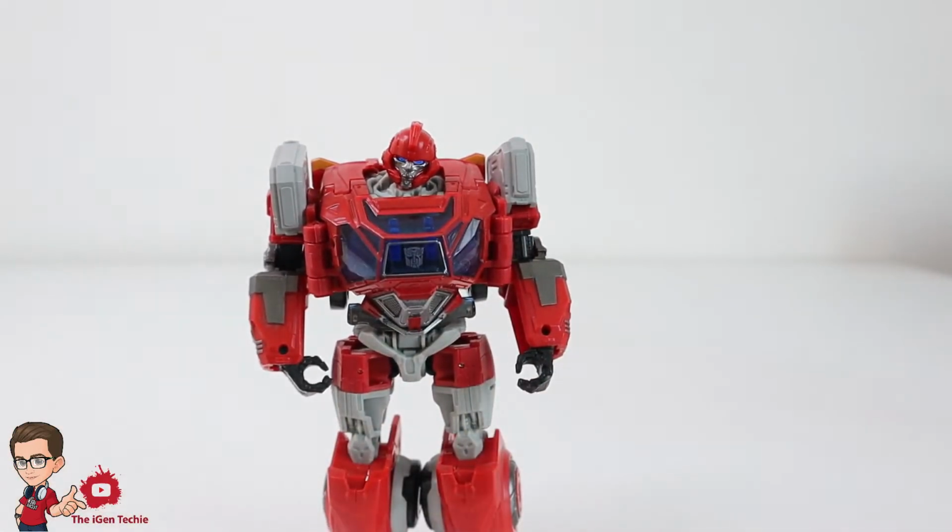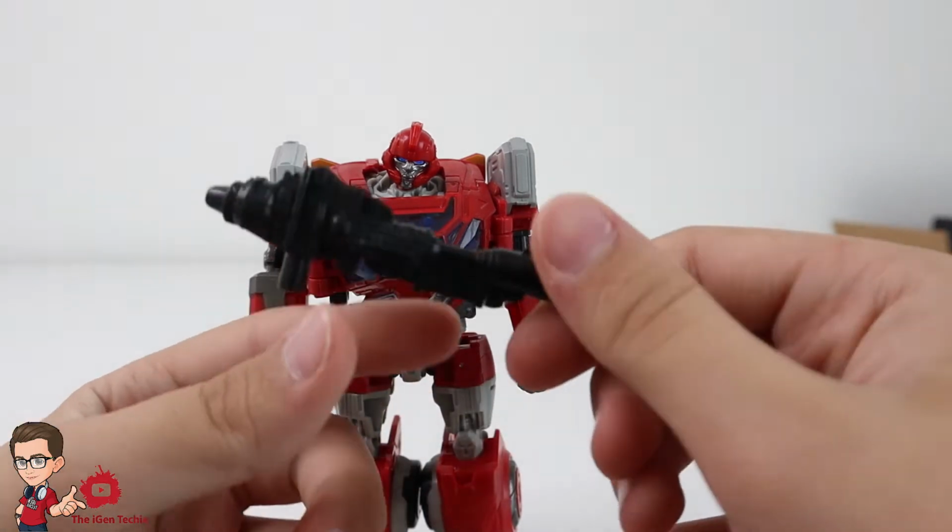Now, let's talk about the accessories. Of course, he comes with a gun. I think it's the same gun that Ratchet comes with. I don't know where I put Ratchet. So yeah, let me just get the stupid gun out. Yeah, okay. Sorry, box thing. Sorry, I have his weapon.